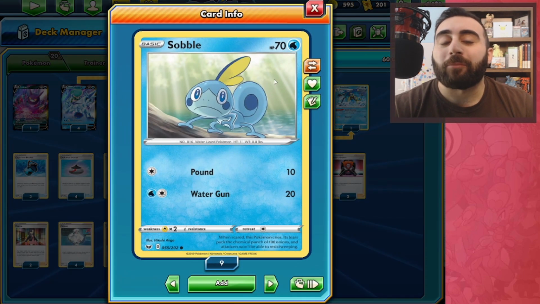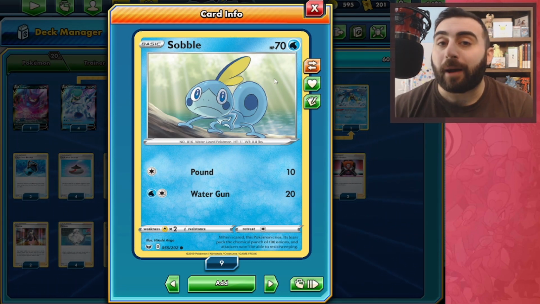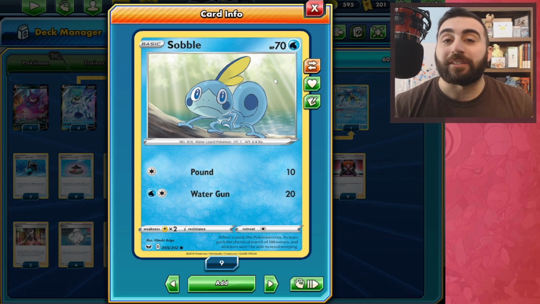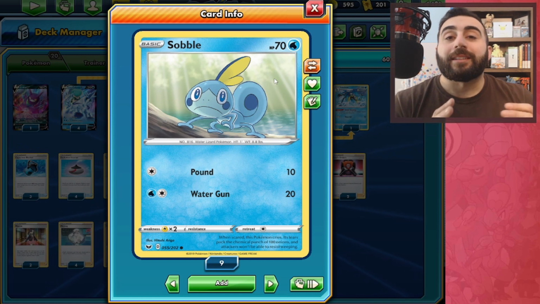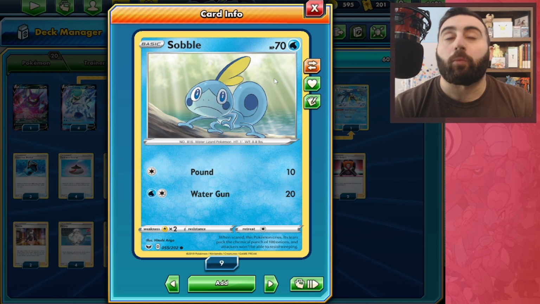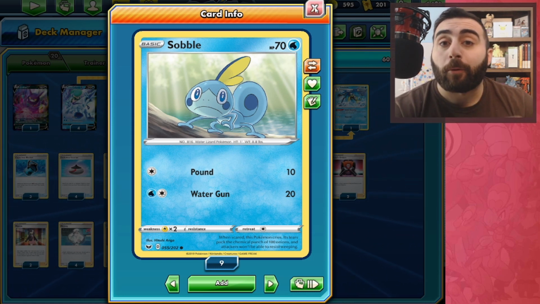You can see right here I'm running the 70 HP Sobble, and that was because when I built this deck originally, Dragapult was still very popular. However, Dragapult has kind of fallen off because of the prevalence of dark decks, so the 60 HP Keep Calling Sobble is probably the better move here. And the reason I say that is because worst case scenario, you can still attach an energy and keep calling to get more Sobbles onto the bench. But the 70 HP was better when Dragapult was around.